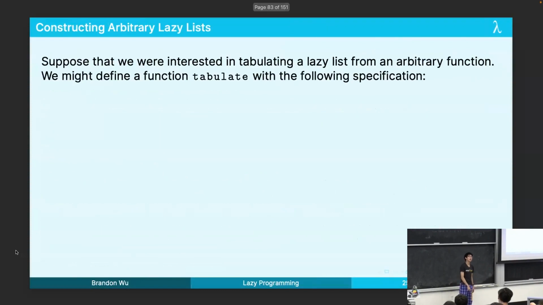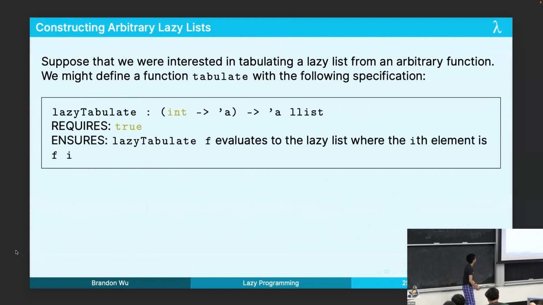Okay. All right. Extract value. Suppose I wanted to construct a lazy list from an arbitrary function. That is, I wanted to tabulate in the same way as I have my list.tabulate, and I'm sure all of you are familiar with by now, your sequence.tabulate. Lazy tabulate is going to take in an int to alpha function and give me back an alpha lazy list. What's kind of interesting is I don't need an n, right? I don't need to say of length n. It'll just do whatever that function is defined to be. Maybe it raises an exception. Maybe eventually it loops forever, but lazy tabulate doesn't need an index, okay? It doesn't need a limit.